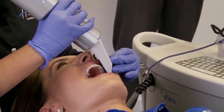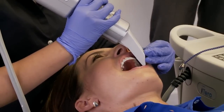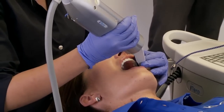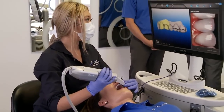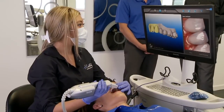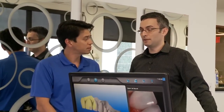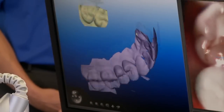The cool thing about your office is you don't go to the mainland to get these manufactured — you carry it all in-house. How long is the turnaround? We're innovating a new process — I'm actually teaching about it on the mainland. We are obviously in Hawaii, quite distant from the mainland, but all the technology is manufactured there. We can piggyback on new technology so that our patients here can get it even faster than some on the mainland. Traditionally it would take four to six weeks for the aligners to come in — we're able to actually deliver them within days.